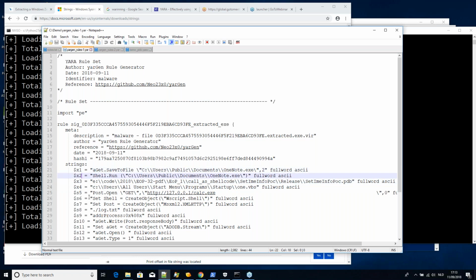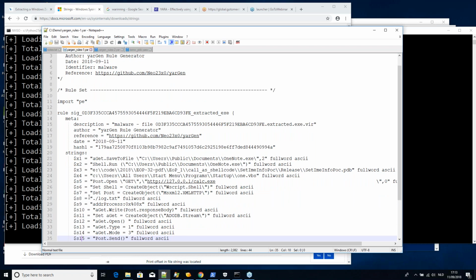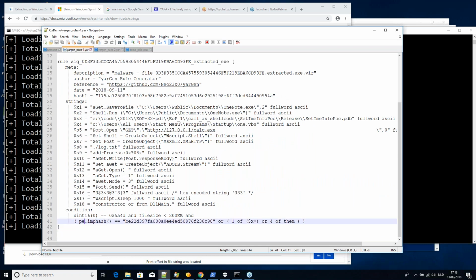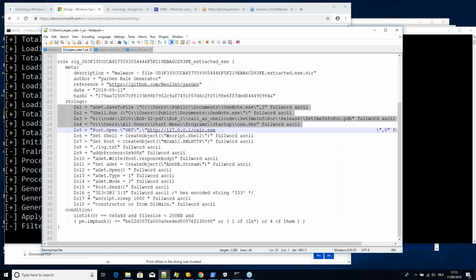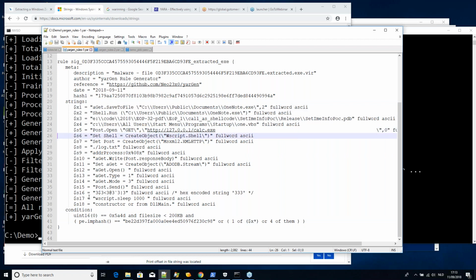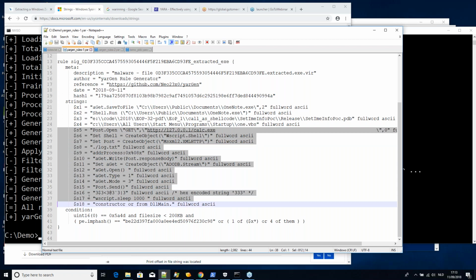All the strings here that start with an X are important strings, strings with an I score, and the ones with an S have a lower score. That is why in the rule, for example, the condition is we want at least one high scoring string or 4 strings in total, because YARGEN realized that those strings are quite specific, while those are less specific.